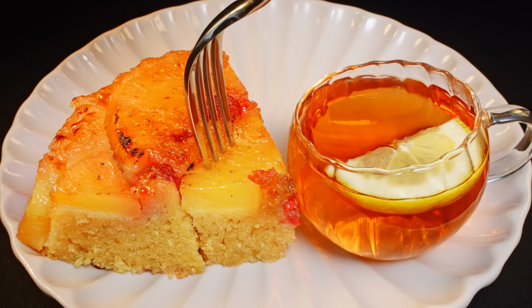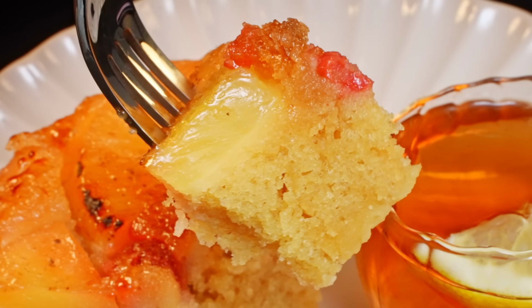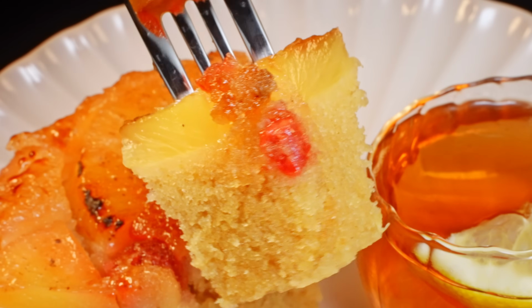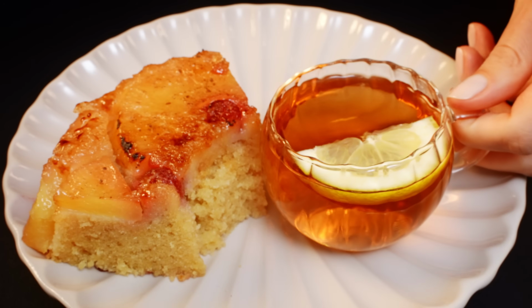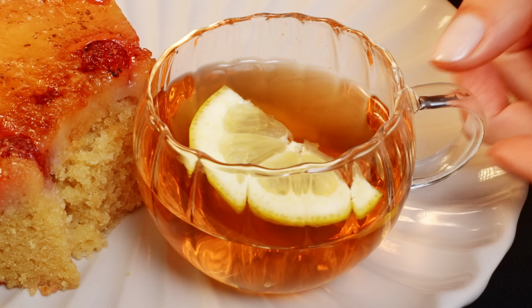Now, take a moment to enjoy every bite. This is a dessert you'll be making over and over again. Every slice will remind you why this cake is so special. I hope this pineapple upside-down cake becomes a family favorite in your home.